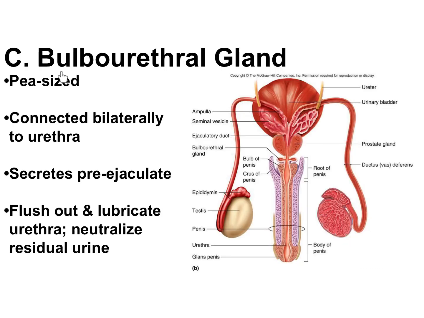Our final accessory glands are the bulbourethral glands. You can see that they're paired structures right here on either side of the urethra, and they're about the size of a pea. The secretions of the bulbourethral glands are also called the pre-ejaculatory fluids. Now, this fluid flushes out and neutralizes the pH of any residual urine in the urethra, as well as lubricates the urethra, so any sperm cells that are coming out through all of these tubes didn't go that long journey just to get stuck on their way out.